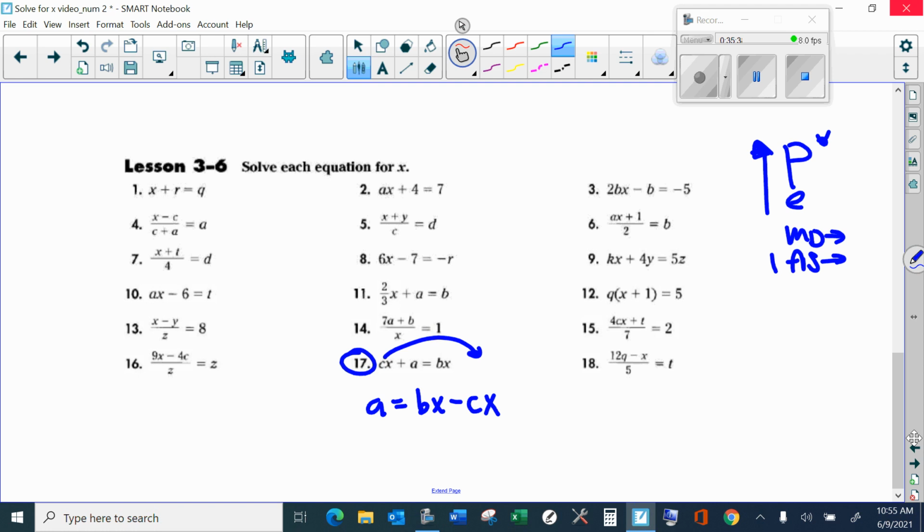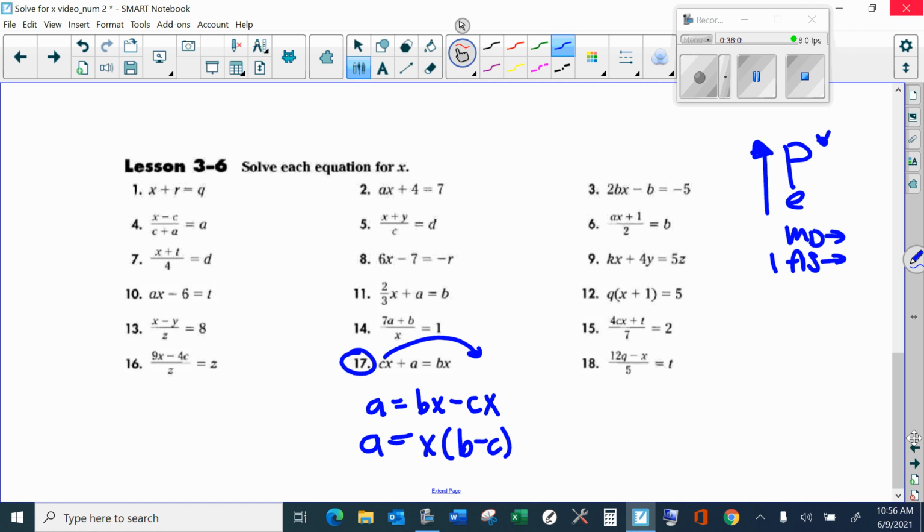Now we have to do reverse distributive property. What I like and what I call it is, when you think you're stuck, remember this phrase always. When in doubt, which you're in doubt because you don't know how to do that, when in doubt, factor out. When in doubt, factor out. So remember, you can only factor out things that are in common. So both these terms have an x in common. So I can take the x out of each term and I'm left with x times b minus c equals a.